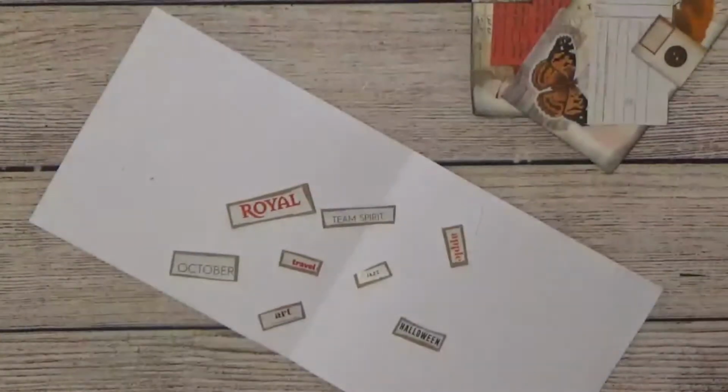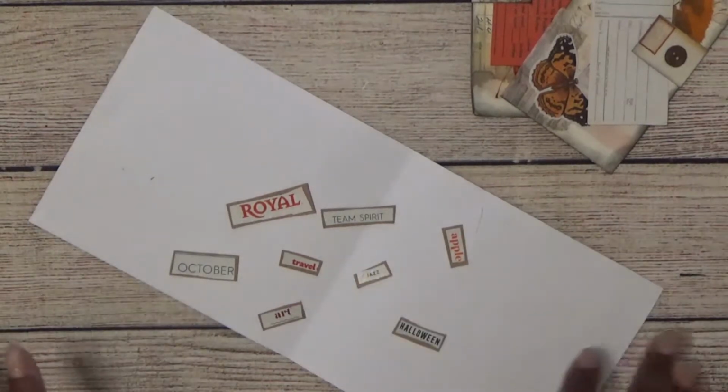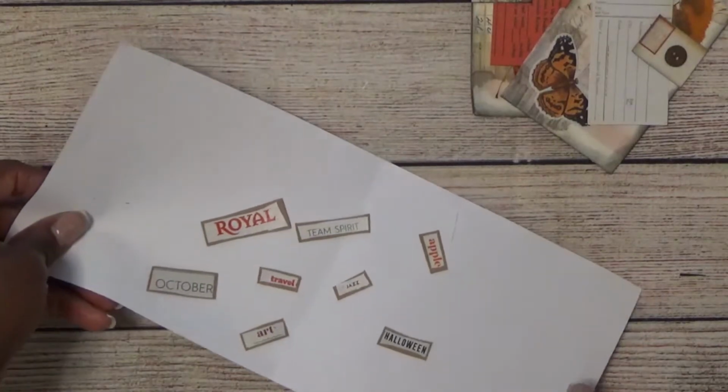Using up what we have at home. You can use magazines, books, junk mail, newspapers, whatever you have available, or even just scrap papers that have text on them. Then just cut your words out and add them onto your projects as you go along. So here's a little close-up of some of them.